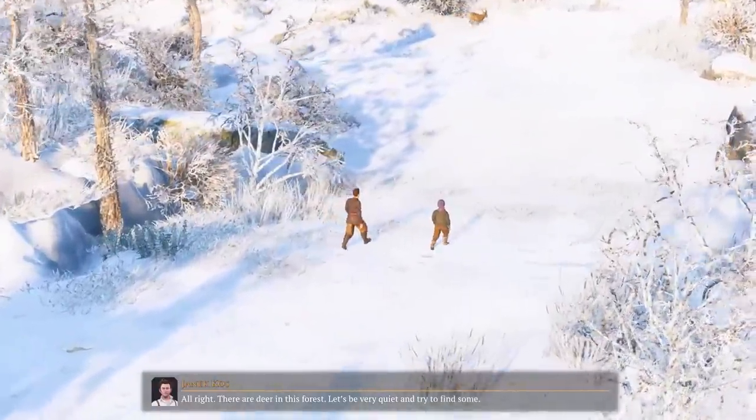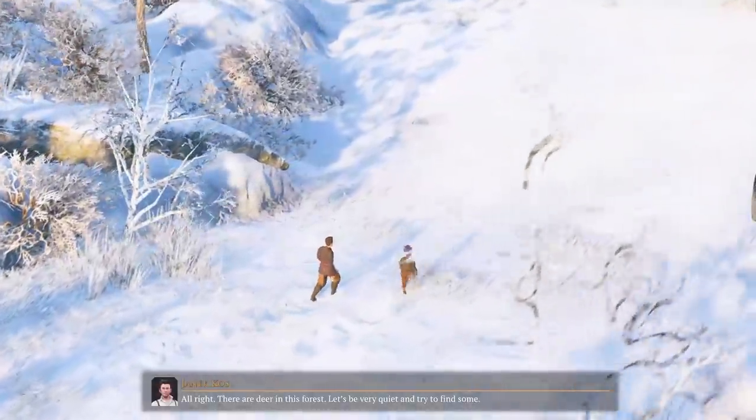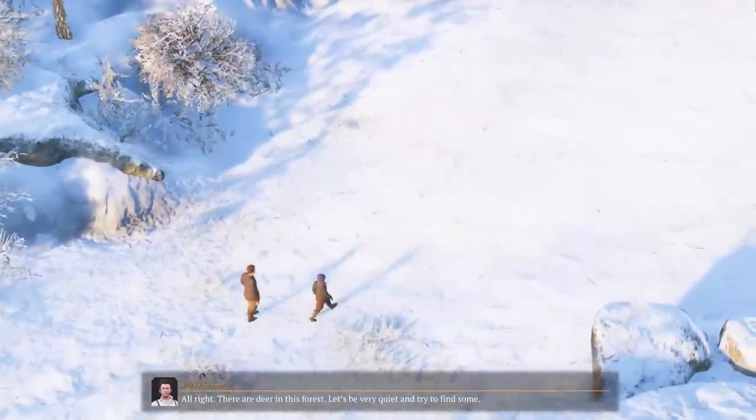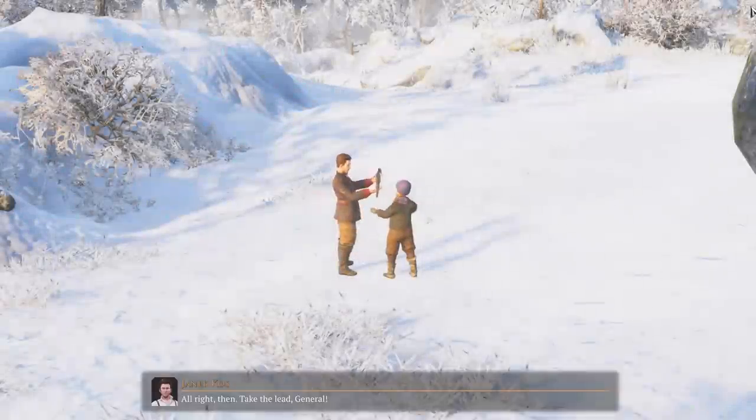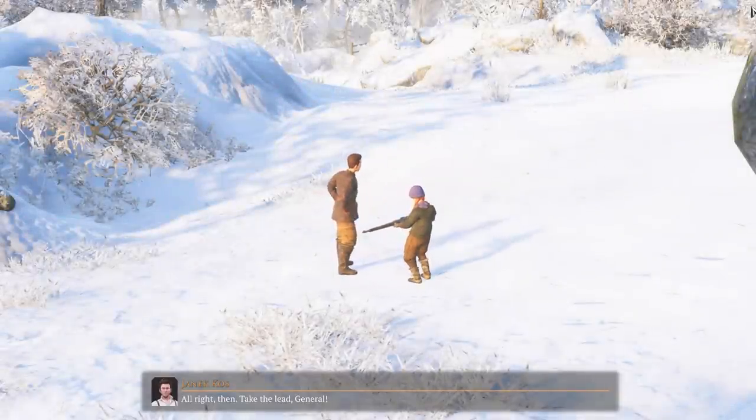All right. There are deer in this forest. Let's be very quiet and try to find some. Uh-huh. I found him. He's right in front of you. All right, then. Take the lead, General.